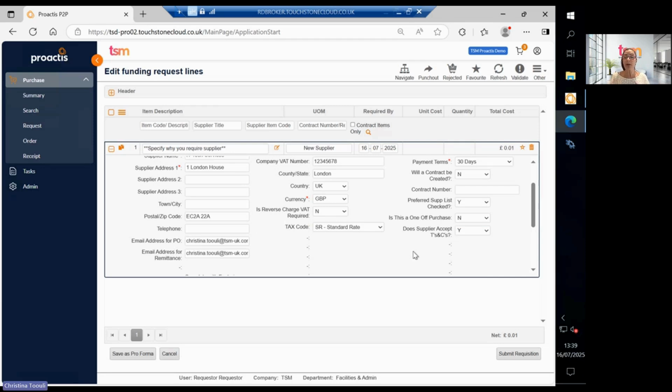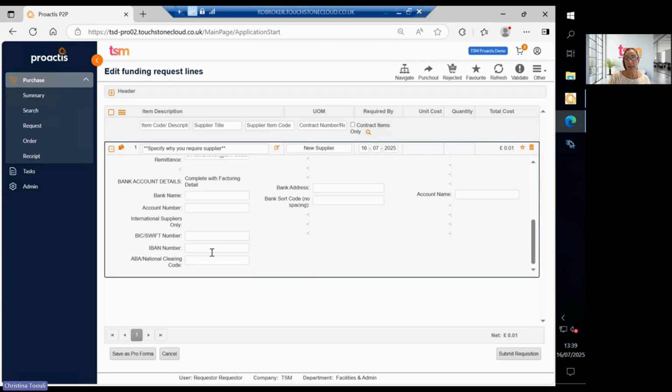So we can obviously build up workflows to correspond with the rules that you have in place within your business when it comes to creating new suppliers. We can also capture bank details. Some organisations want the bank details captured on the form purely for information purposes so that the finance team can check them. Some organisations don't do that, and they just have the bank details checked separately outside of Proactis, but we have the capability to do both, obviously.